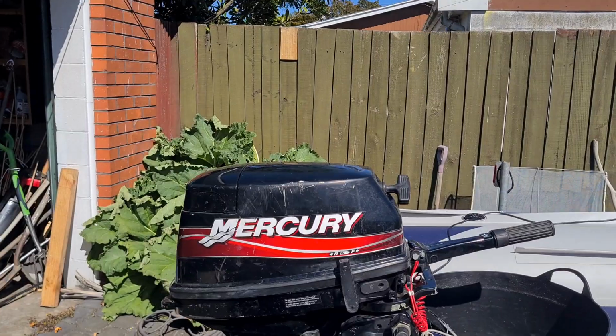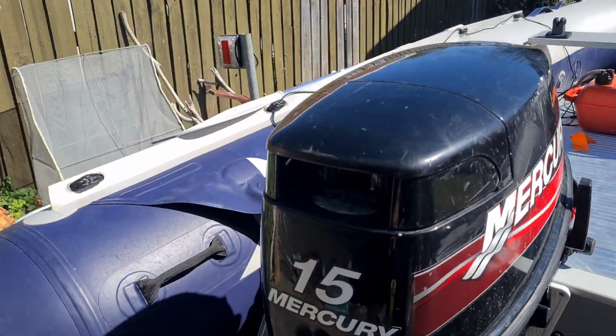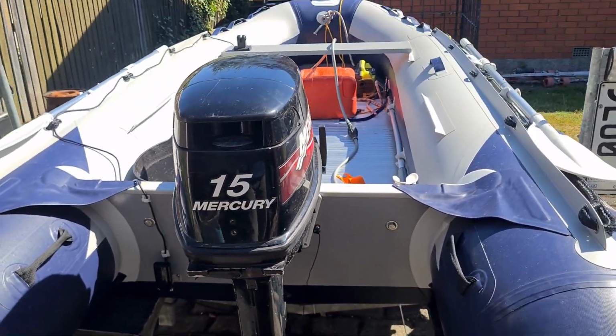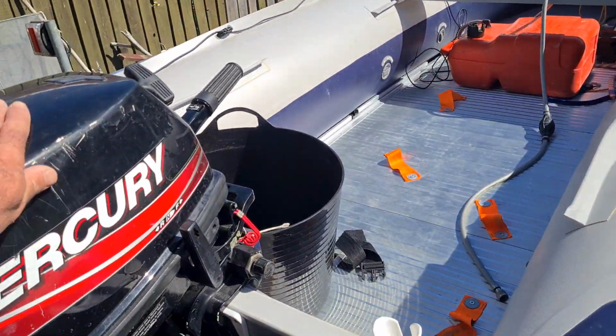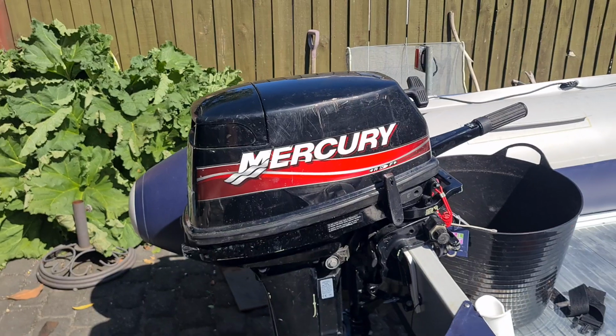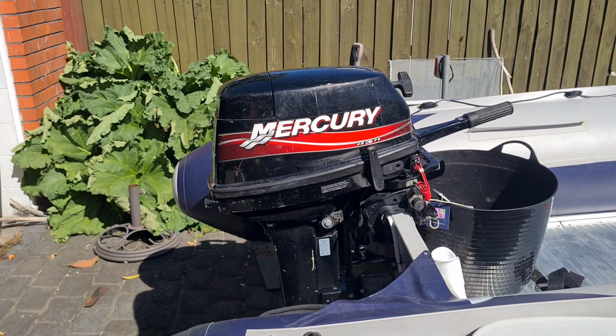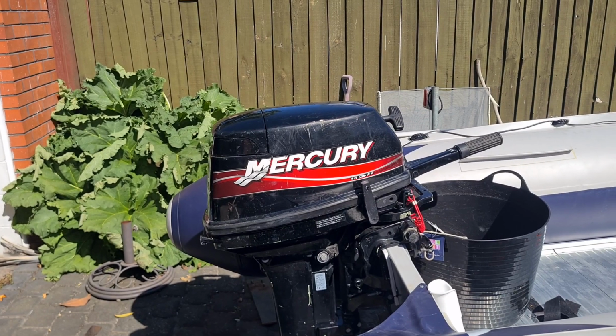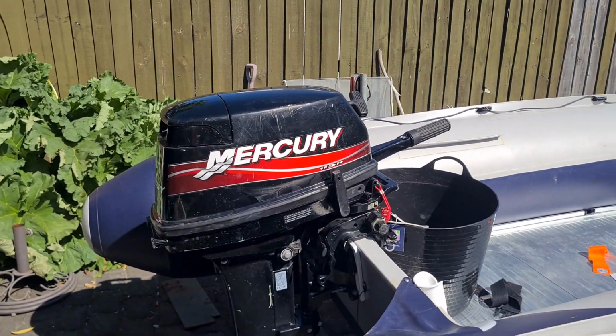So she's got a 15 horse Merc. It's been laid in trailers for years as a sort of hack. She hasn't done many hours, but as a result she's a bit scratched up, but she starts first time every time. That's all I ask.